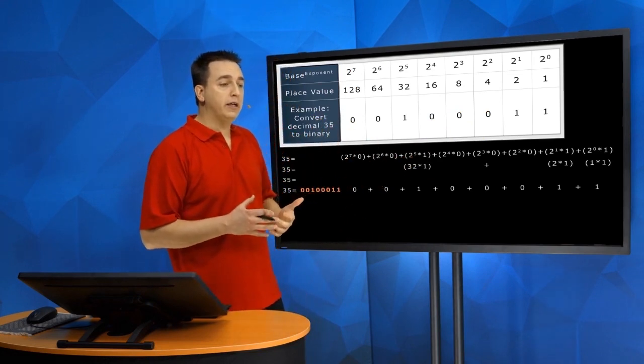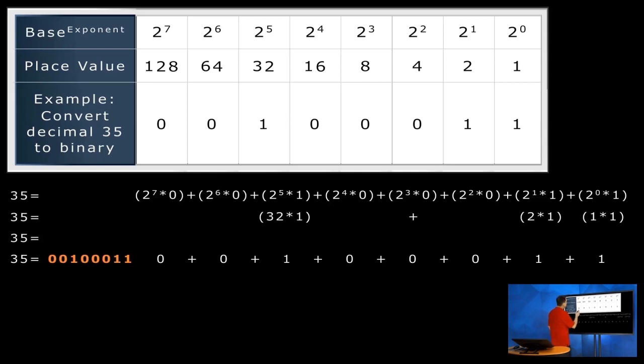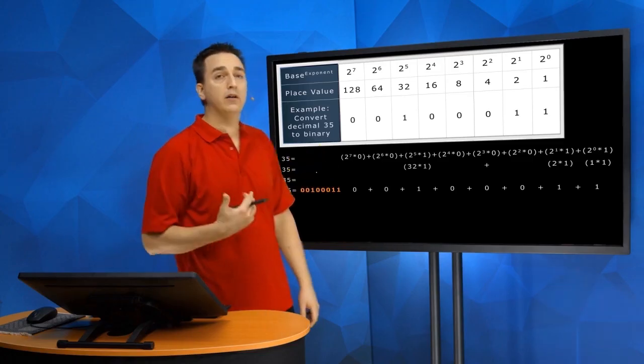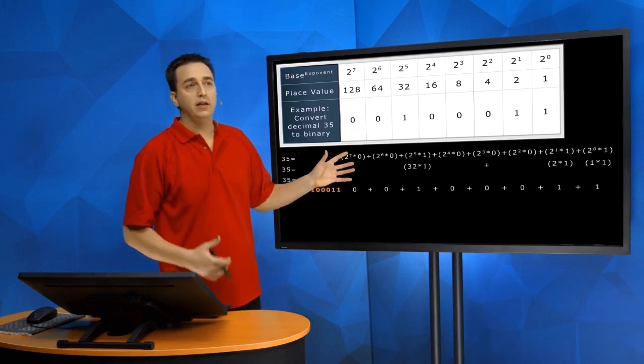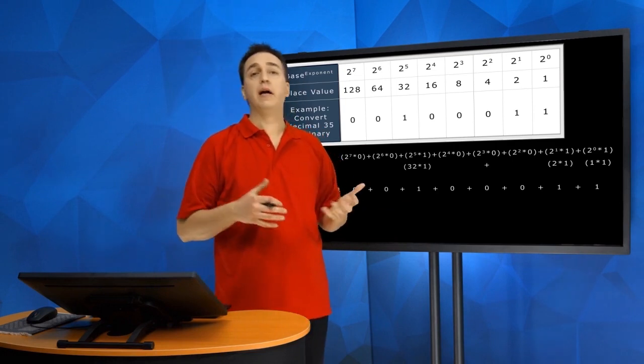When we're dealing with binary, you often hear the terms 0 means off, 1 means on. So in this case, since I have a 0, I really don't care about 128. It's not going to come into my calculation. Here, same thing, I have a 0, so that's not going to come into my calculation. But I have a 1 here, so this will come into my calculation. This won't, this won't, this won't, this will, this will. That's really what it boils down to: figuring out what is going to be involved in my calculation and what is not. Having this chart is going to help you extremely when you are trying to figure out the binary value of a decimal number.